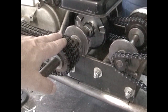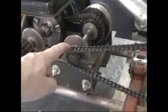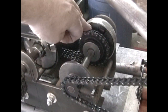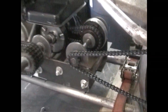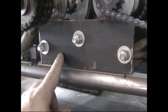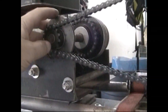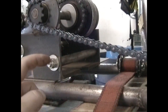So I have a live primary here, and then as I start giving it some gas, the first centrifugal clutch engages, rolls back here, turns this gear, which turns the rear tire. As it speeds up, the weights in the second clutch expand, grab a hold, it changes the ratio, and then right, second gear. I like it because it kind of looks like a tranny, and that was kind of how I designed it. I just took some angle brackets, mounted the bearings, and then just put some stainless tubes in between, and then bolted it together.